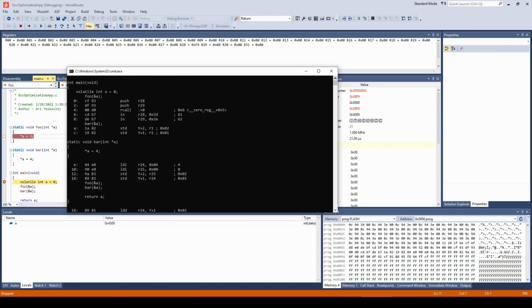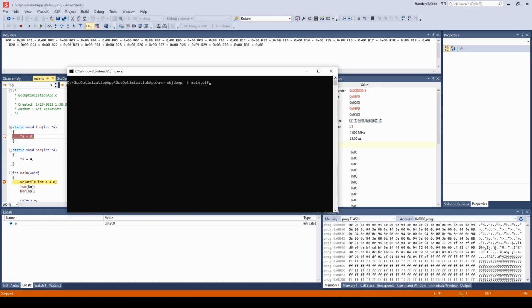What happened here is that the compiler realized that by calling foo and then bar, we're going to assign the same variable twice, and just kick out the unnecessary call to foo. Once that is done, foo was completely kicked out of the code. As a matter of fact, bar was also kicked out of the code. Don't let the source code intermixing confuse you. If you look at the instructions one after the other, you will see that there is no call to either foo or bar. Instead, the compiler generated code that just assigns A inside main, and that's it.